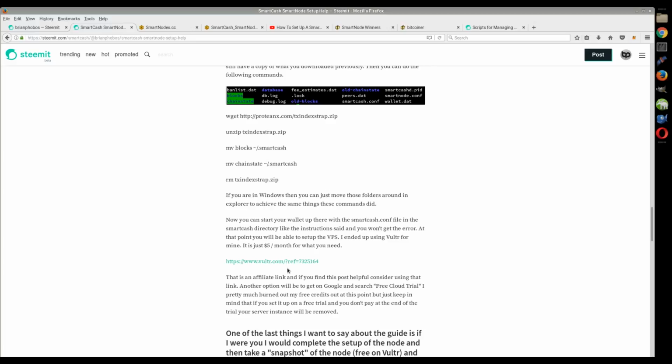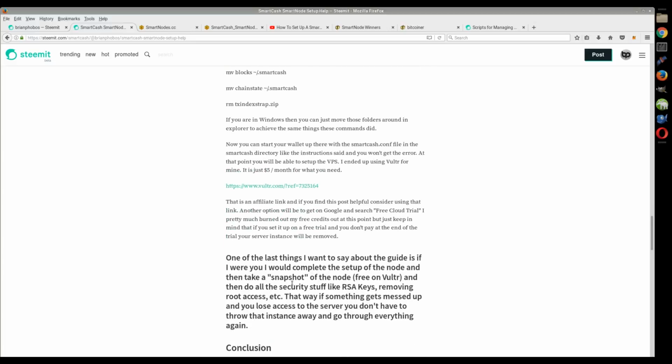I looked in the policies and it didn't say anything about not being able to mine cryptocurrencies, but maybe they're just unofficially putting the smack down on everybody. I don't know. So anyway, if you're not paying for the server and you're doing a free trial, you might run into issues. So anyway, I went with Vultr, $5 a month.